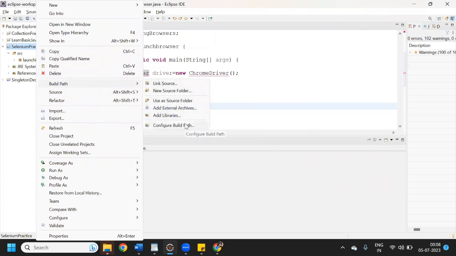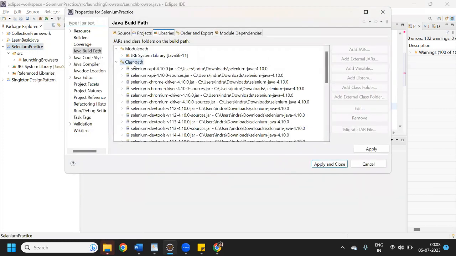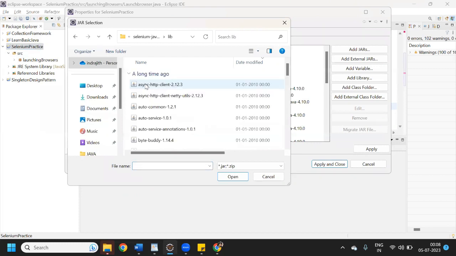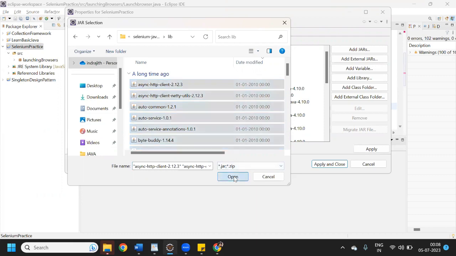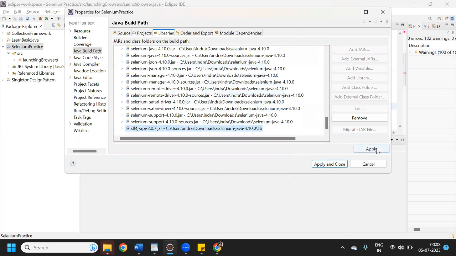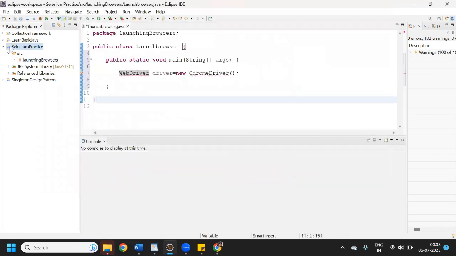Again click on class path, and then click on add external jars, and now we need to select all the jar files which are available under the lib folder. You can open it and select all the jar files by using Control A. Open it. See, I have added all the jar files, and click on apply and close, right? So now all the jar files have been added.